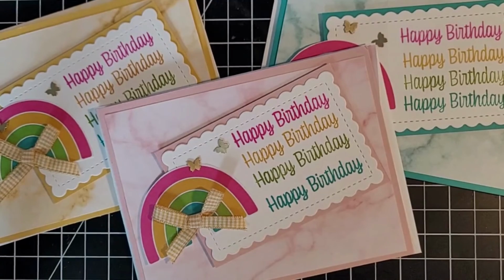Pretty lovely, huh? Well, in just a second, I finished those other 2 cards, and so we have the finished set of 3.